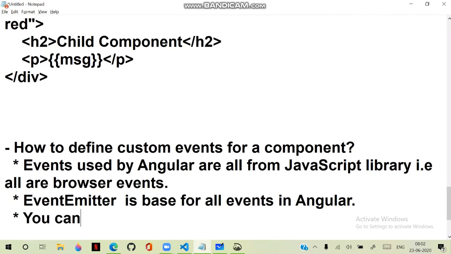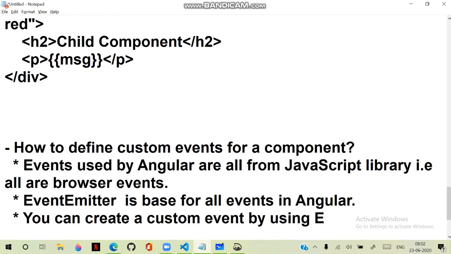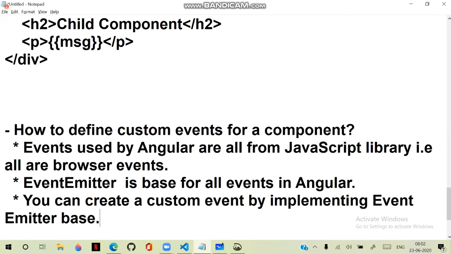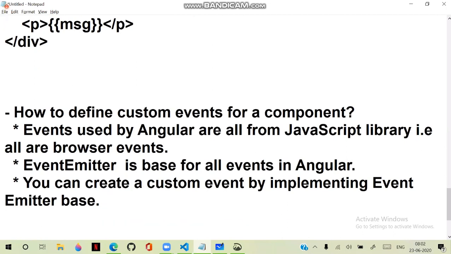You can create a custom event by implementing the event emitter base. That means we can create our own events by using this event emitter.